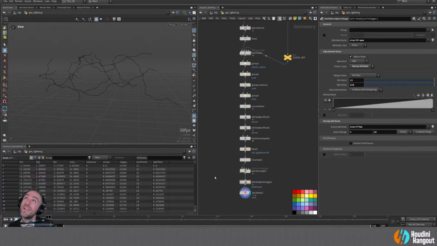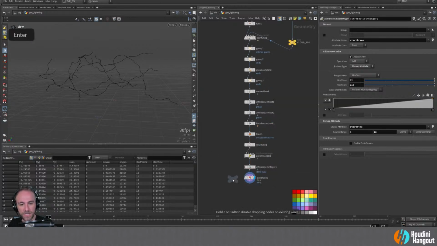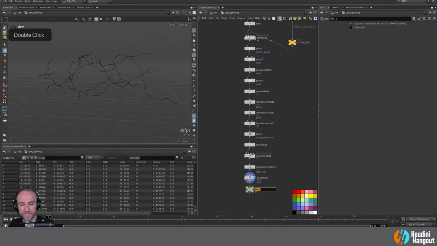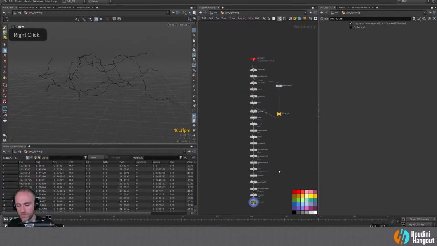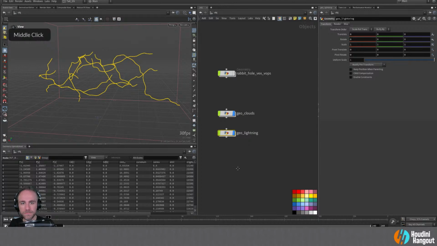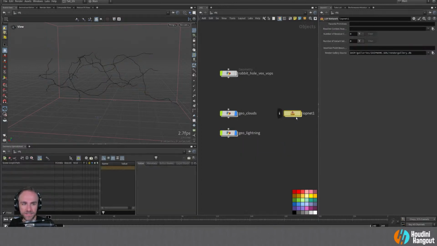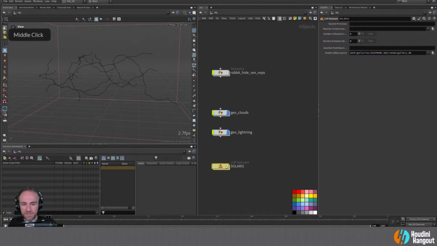So let me just think about this. Will we be able to render those? Well, let's see. I don't know. Maybe we'll have to tweak something here, but let's just put a null down here and call this out bolts. Okay. Cool. I like to do this because I like to be able to jump in and out of things. So let's grab our LOP network here. I always name it Solaris in case people aren't sure what the heck they're looking at. So let's do that. We're in Solaris now.